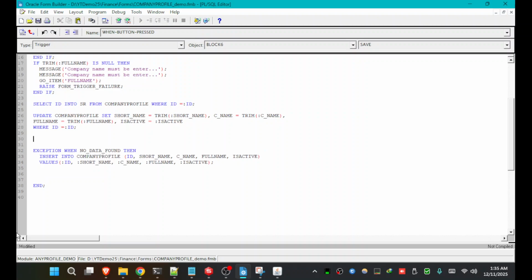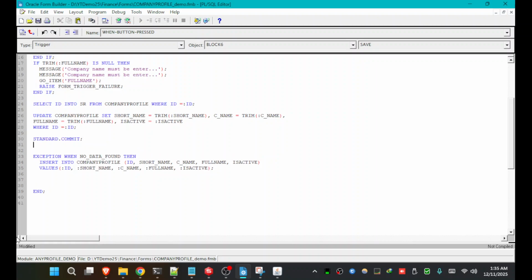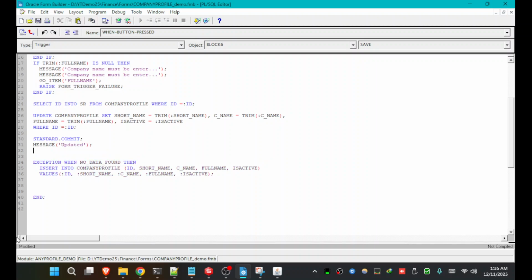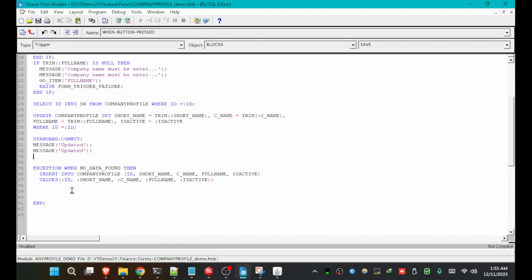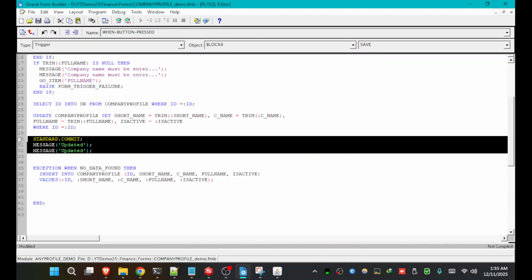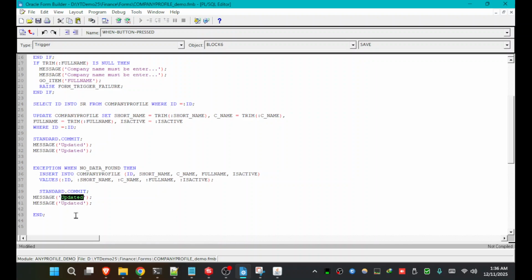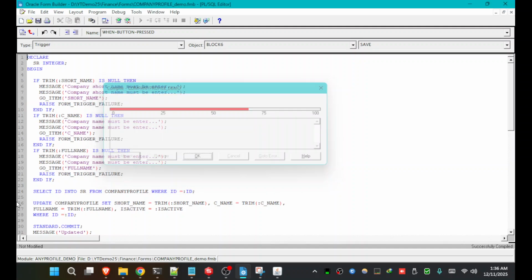So let's say after update it should be standard commit, and it can say message updated. Then also we can save after this and saved. Let's compile it.